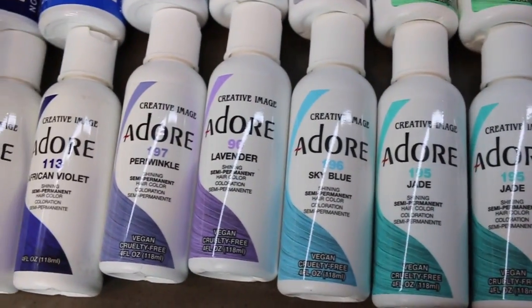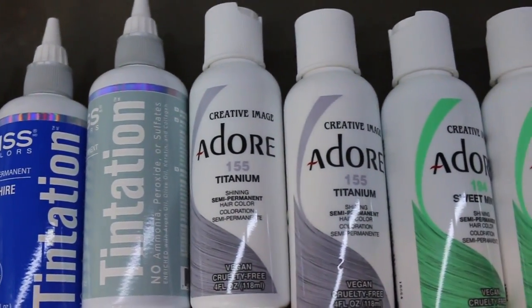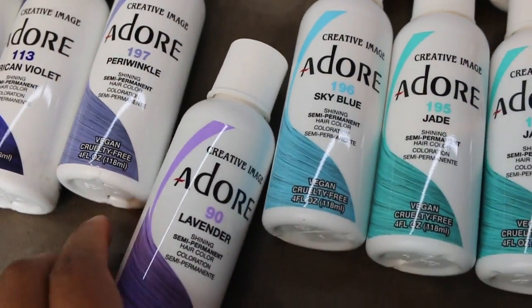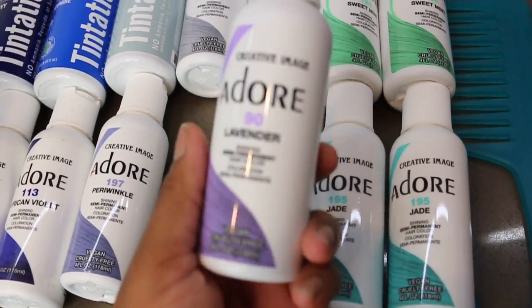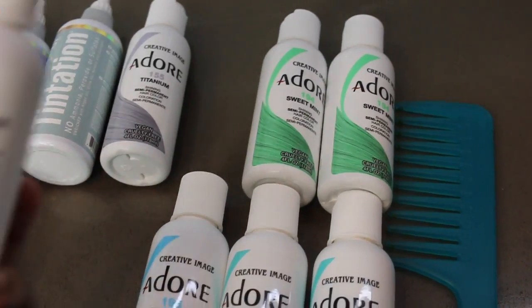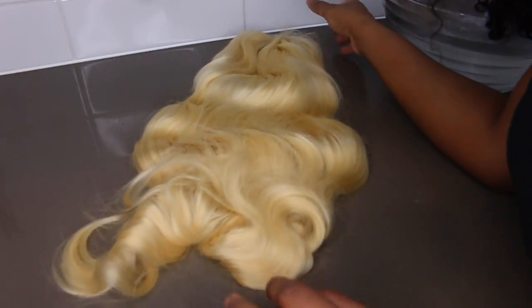So here we are, and this is a picture of a few of the color options I had available. I kind of wanted to do a silver gray color because I've never done that. I wanted to do the jade, the sky blue, the mint. Ultimately, I picked this gorgeous lavender and I paired it with a periwinkle. And it created this gorgeous lavender multi-dimensional look.